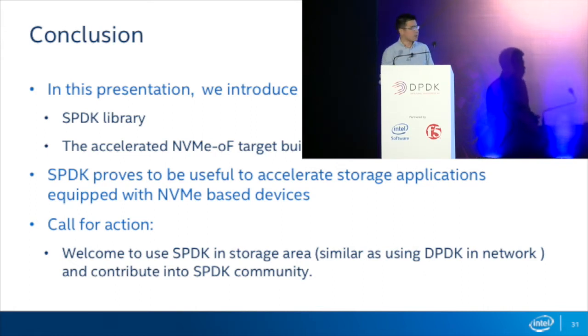So currently, SPDK is proved useful in many scenarios to accelerate storage applications. For example, in China, currently Alibaba company uses SPDK in their distributed file system in the Pangu, and also the EC2 service uses SPDK's vhost target to accelerate the NVMe IOs inside the virtual machines. So SPDK is very useful.